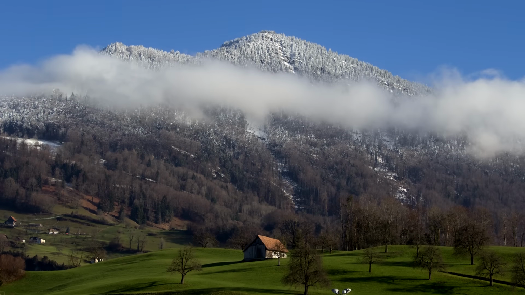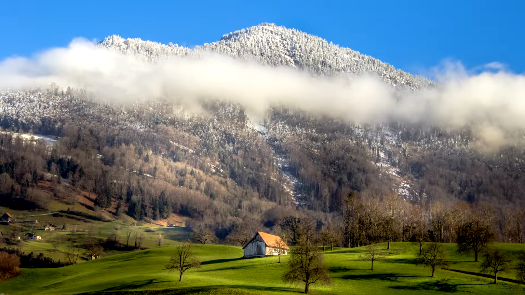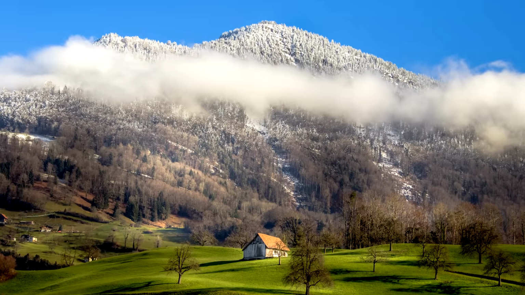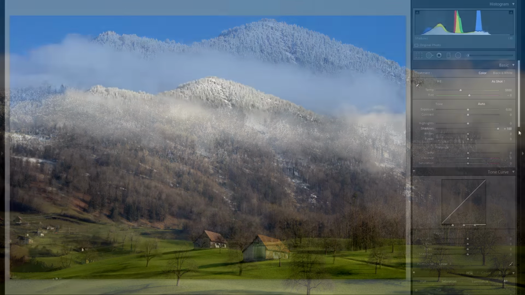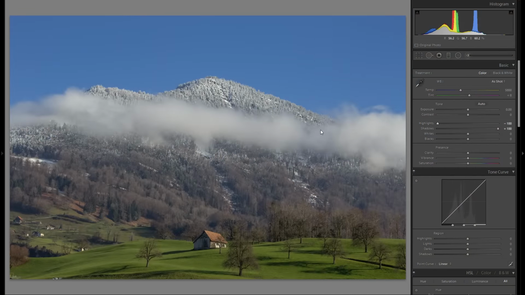Today I'm gonna take this raw file and turn it into a picture like this in, of course, just about 5 minutes. So let's get started here, raising the shadows, bringing down the highlights, just regular stuff, bringing up the whites, of course making sure nothing is clipped there. Then I'm also gonna bring down the blacks because I really want some contrast in this picture. Really don't mind if some of the blacks are clipped.